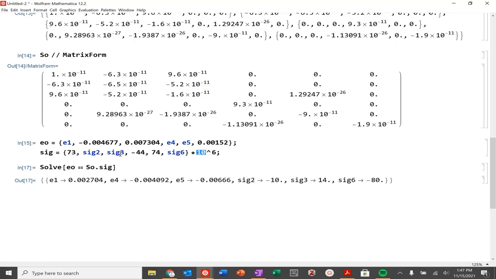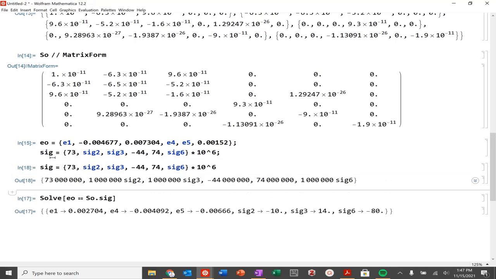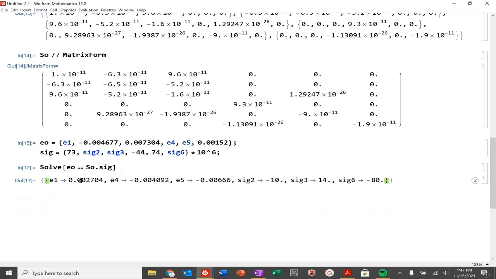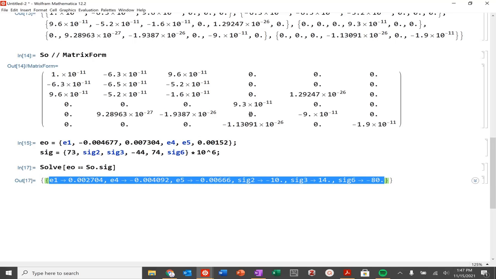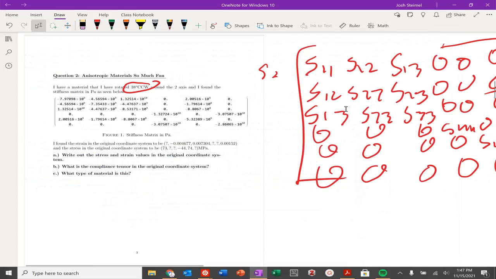And what do you know? This will actually give me my values for what those are. Interesting. I see. You can see what those values are there. So I've got my full stress and strain tensors. Again, nothing too bad, nothing too scary about that. Where's my compliance tensor? We already solved that.